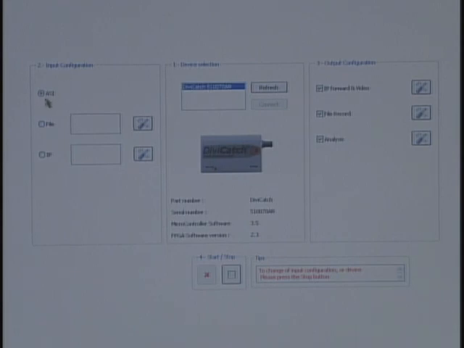It's already selected. And on the right side is output configuration. It's what is going to be coming out of here. So in our case, we have checked off IP forward and video, file record, and analyze. And you can pick any flavor you want.